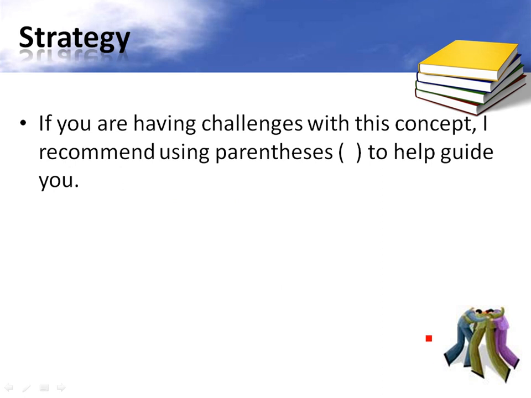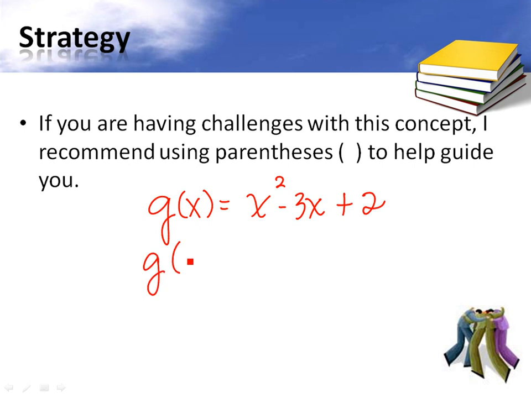Alright, let's try another one. Let's say I gave you the function g of x equals x squared minus 3x plus 2. And I say evaluate the function g at -1. So what I really want you to do, if you struggle with this area, is wherever you see an x, just put a parenthesis there so that you know to go back and place -1 inside those parentheses. So wherever there was an x, instead of writing the x, I put a parenthesis. And -1 should go inside. So I'm going to make this blue here. -1 and a -1 here.